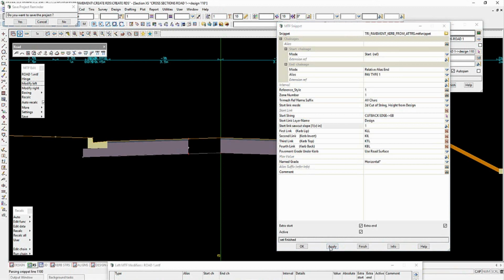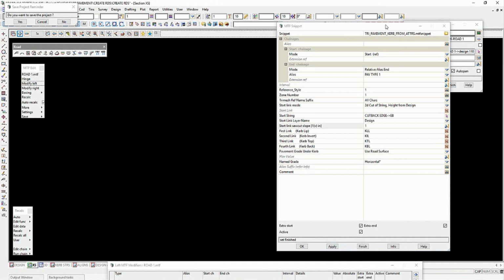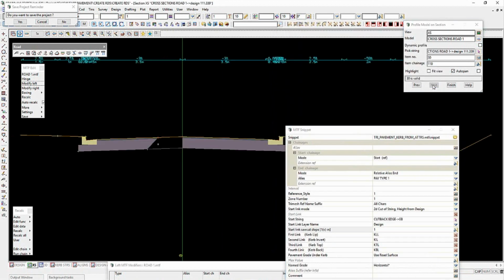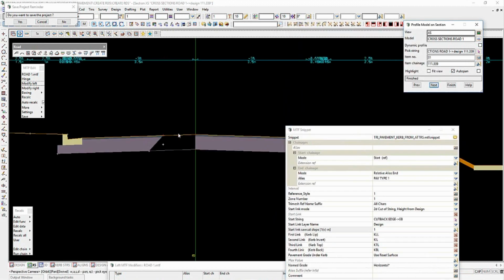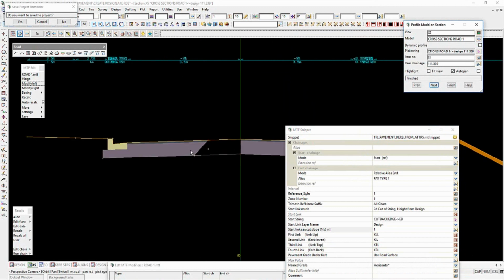I can apply that. This would be more for cutback strings and things like that, for widenings or producing roads in relation to an existing road surface. So again, we end up with a surface like that. If we do have any offsets involved in the pavement, it will also follow that profile.